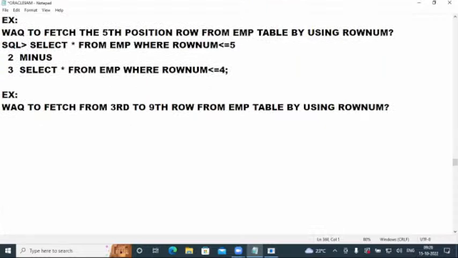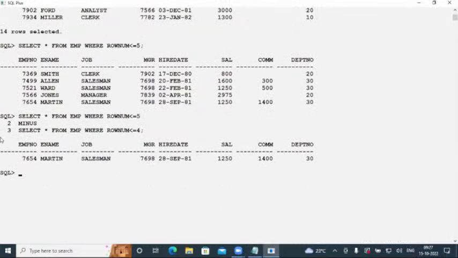In this case, I want the positions from 3 to 9. From which position do I want? 3 to 9. So tell me the logic. How to write 3 to 9?